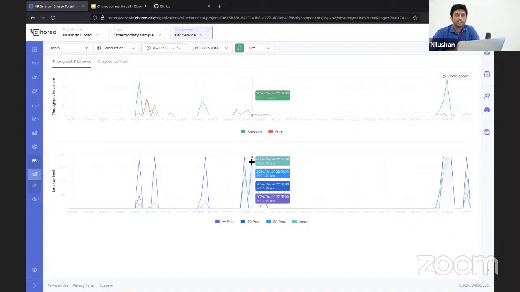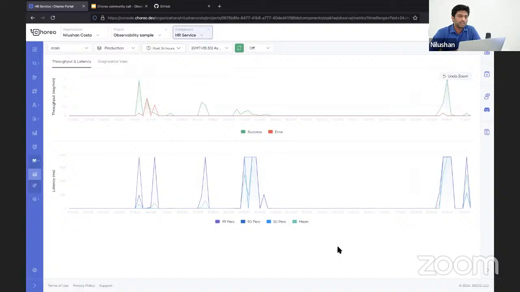So let's pause for a moment and see what we have gathered so far. We have a microservice application consisting of 3 components: the HR service, the department service, and the employee service. HR service and department service are not directly invoked. We invoke only the employee service. And it looks like some communication is happening between these components and the request flows through all these components. 2 components are showing errors, that is the employee service and the HR service, but the HR service does not have a very high latency.